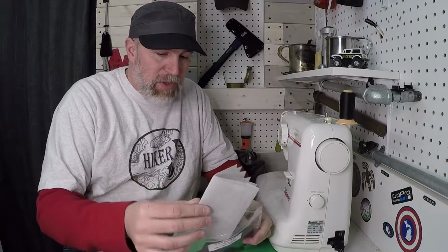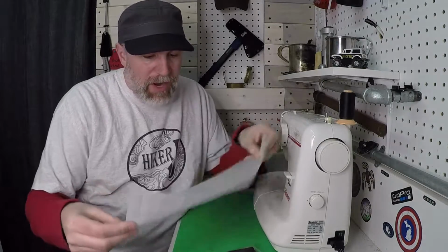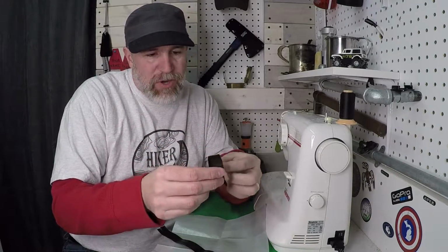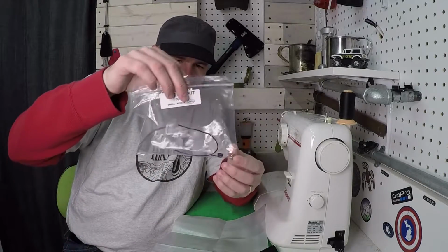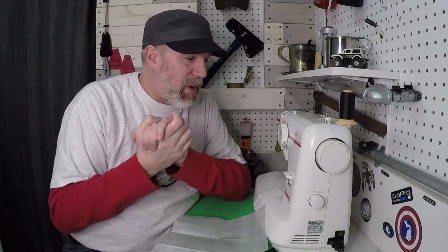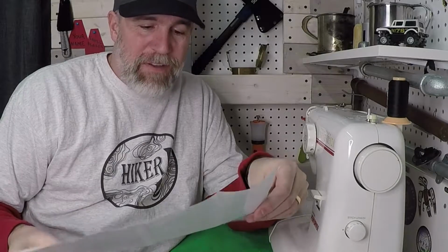And what it comes with is this laser cut piece of Cuben fiber, which is really great, all waterproof, and I got the thicker one. And then a couple nylon straps, which I'm going to use to loop onto my pack, and then a zipper and the zipper pull in there as well. So the only thing I had to have was the actual thread and sewing machine. They say this project will take about 15 minutes.